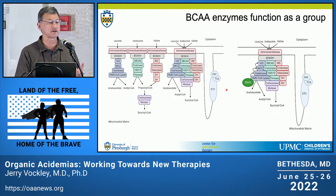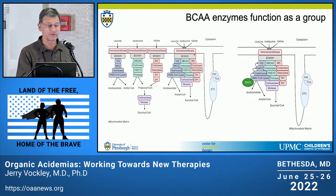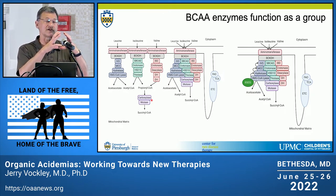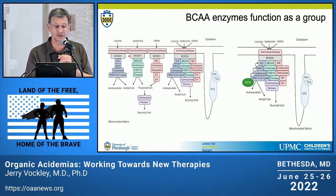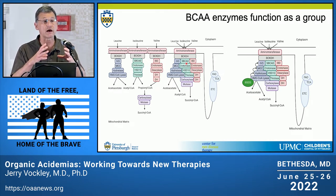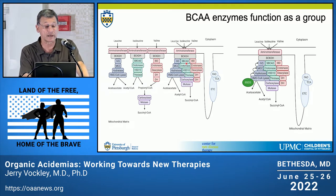Just to prove to you that it's more complicated than even that, things don't go in a single line. All these proteins interact to make these big complexes that protect the chemical process from the rest of the environment. So the reaction is happening here in the middle of all of these proteins. And in fact, there are a lot of shared proteins in the early part of the pathway. So you have this big complicated bunch of proteins, and what we're trying to do is figure out how to either make those proteins work better or get around the fact that they're not working.